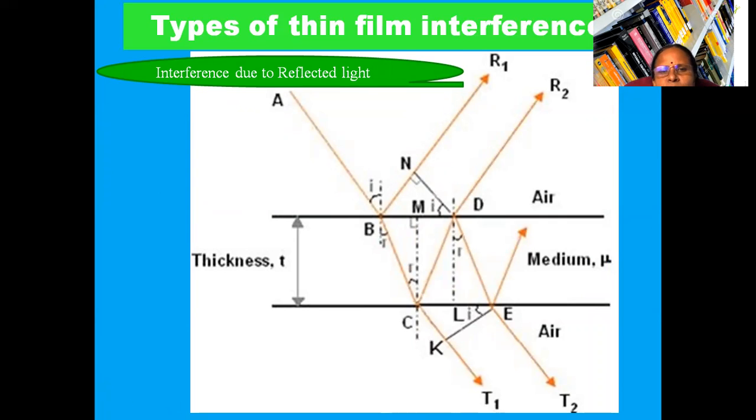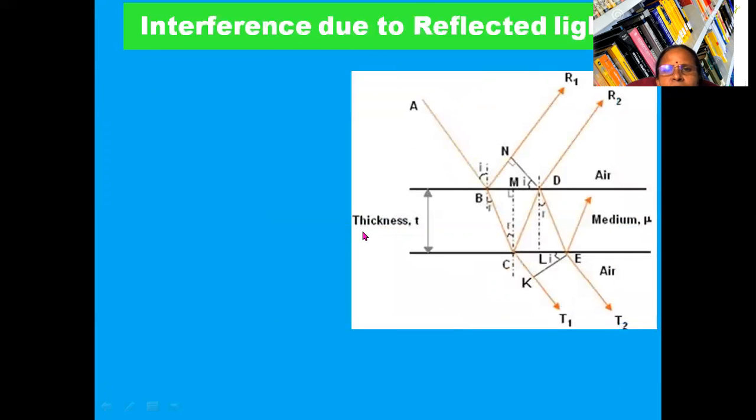Okay, so this is the situation that we have considered, and here we are drawing the normal from this point D on the ray R1. I is the angle of incidence. Same diagram we may observe here. I is the angle of incidence, as this angle is I, this angle is also I, and this angle at the point D, in this triangle B and D, this angle is also equal to I. So you should note this angle is equal to I.